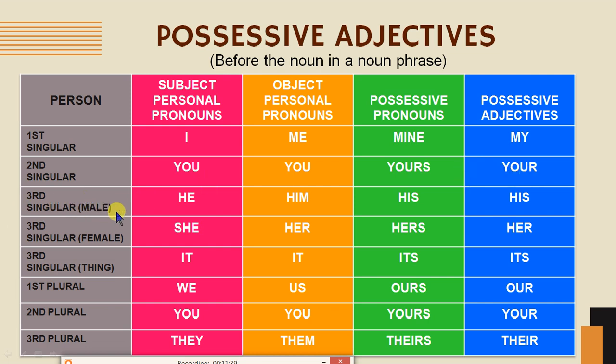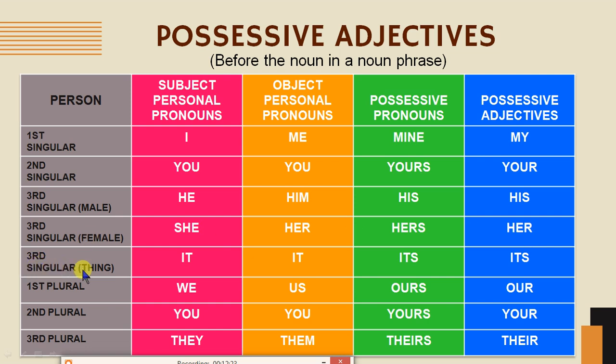Third singular, for a male person, in a subject personal pronoun, we use he. When converted to object personal pronoun, him, because you know very well, for a male person we are using him. But when it converts to possessive pronoun, it used to be his, and for a possessive adjective, it used to be his. Next move, the third singular female. In subject personal pronoun, she representing the feminine. So in SPR we are using she. When it converts to OPR, object personal pronoun, it used to be her, and PR, possessive pronoun, it's hers, and possessive adjective, we will use her.